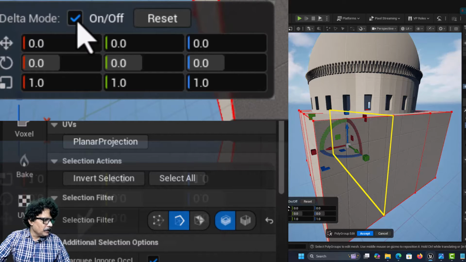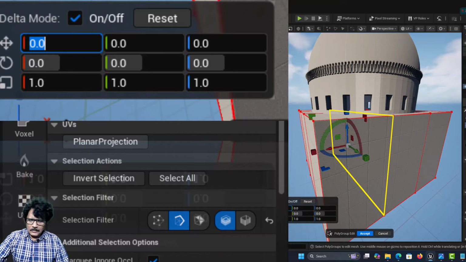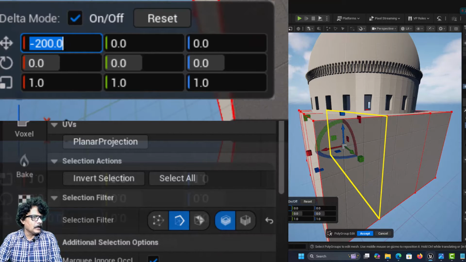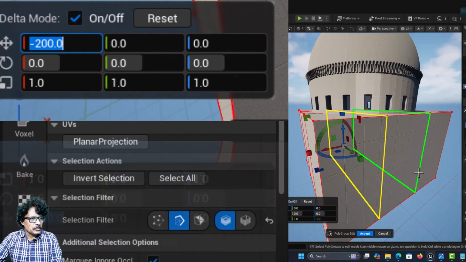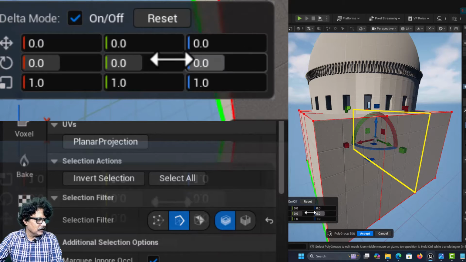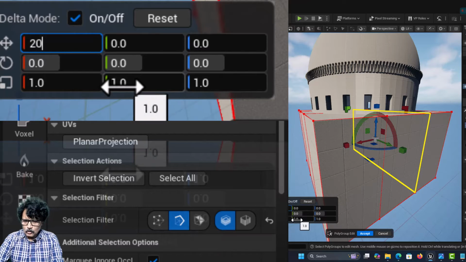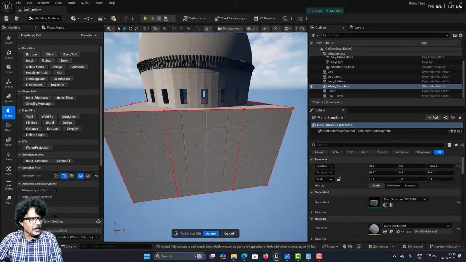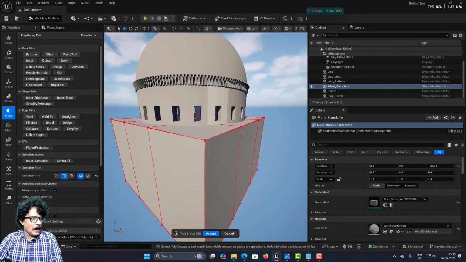I will enable delta mode, and along the x axis I will move it by minus 200 units, that is 2 meters. I will also select the other edge here and move it to the other end by 200 centimeters.